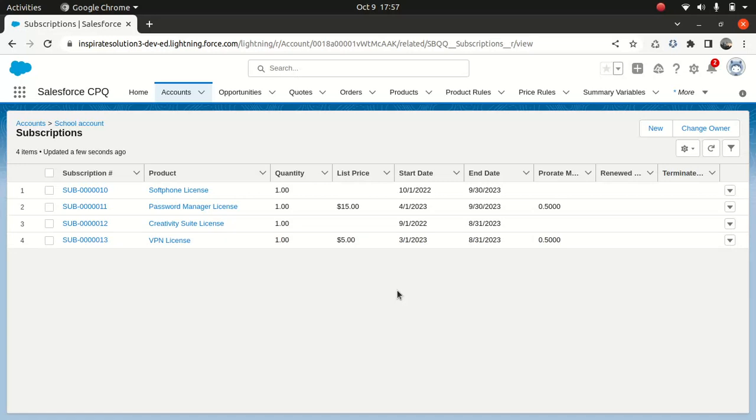I don't have to manually enter this information. I don't have to manually create an order. I just don't have to do most of the stuff, right? All I have to do is a few options: add the right product, and set the start date. Go to the opportunity, tick the order flag, which will generate the order for me, and tick the contracted flag, and then this will generate the subscription for me.